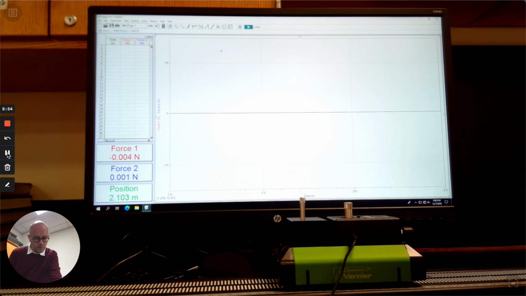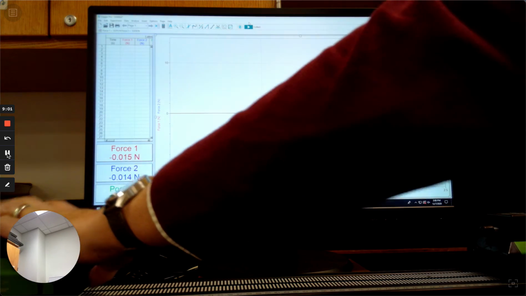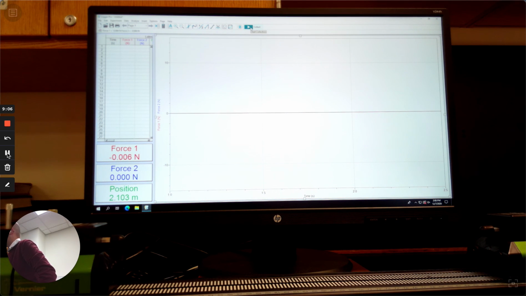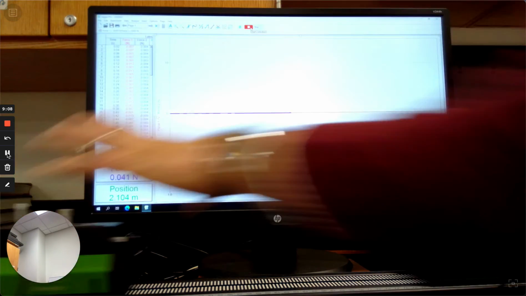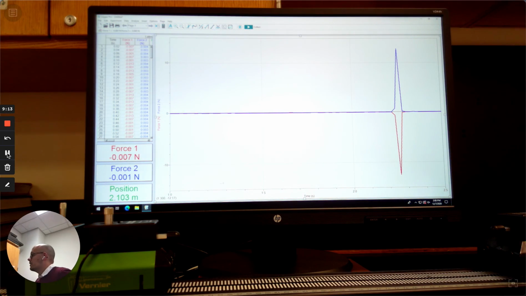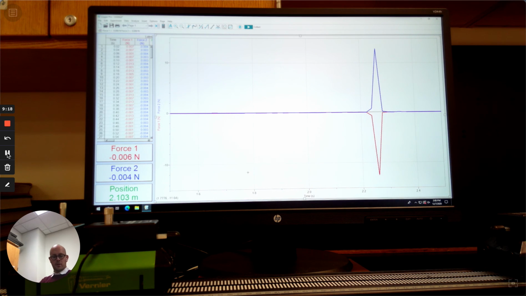The bus and car of unequal mass are moving toward one another with equal speeds, and so this is number 4. So make your prediction about the force graphs, and this is the same setup as the first one. So I'm going to push them toward one another. There we go. That one actually popped up in this window here, and so there's your graph. So that's situation 4.